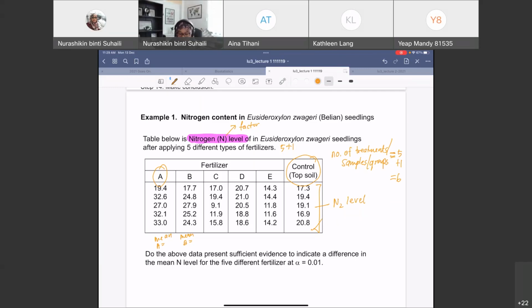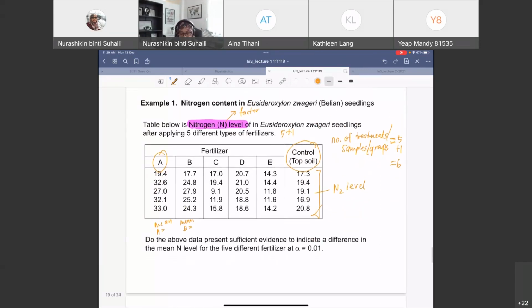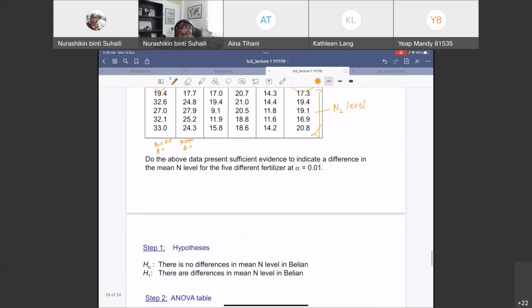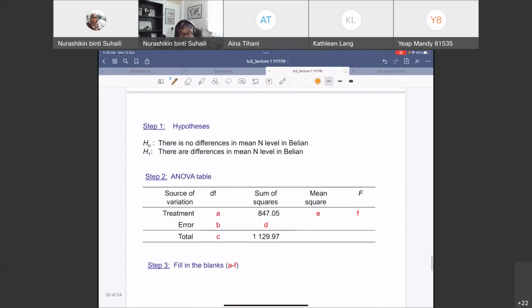So that is the basic thing that you have to understand before you solve this problem. You have to use ANOVA test, and it's one-way ANOVA because we are just comparing the nitrogen level. It's only one factor. There are no two factors. So that's why you use one-way ANOVA in this problem. Okay, so how to solve this? When we apply all the steps just now, the first step is to set the hypothesis.